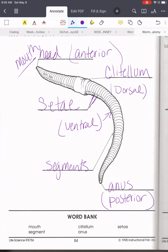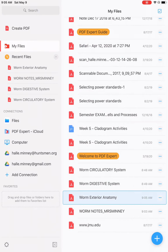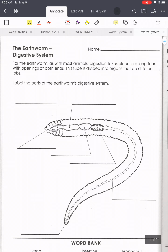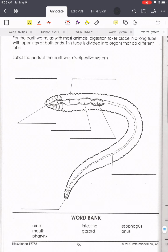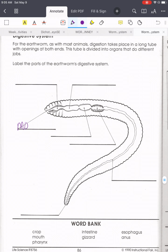Let's continue. Let's look at the digestive tract. I think that's kind of interesting. We just talked about it. So, again, we have the mouth here. But besides it just being the mouth, and it's not listed down at the bottom, a worm actually has these little teeny lips here, and they have this overhang, and that's called a prostomium. It just helps bring food into its mouth. It doesn't have hands, so it's got these little worm lips, this prostomium.